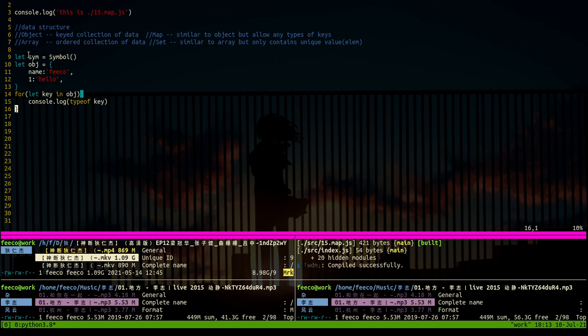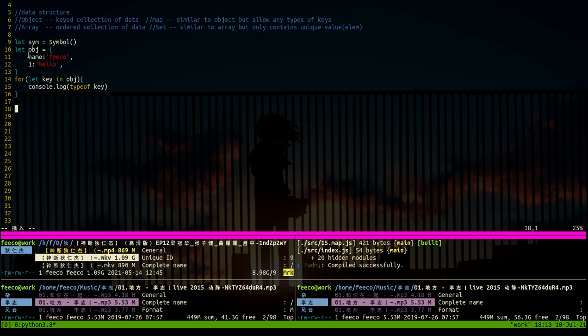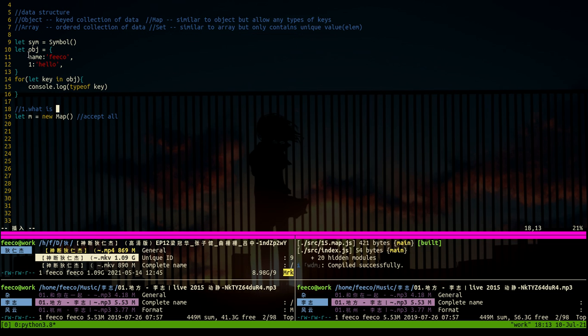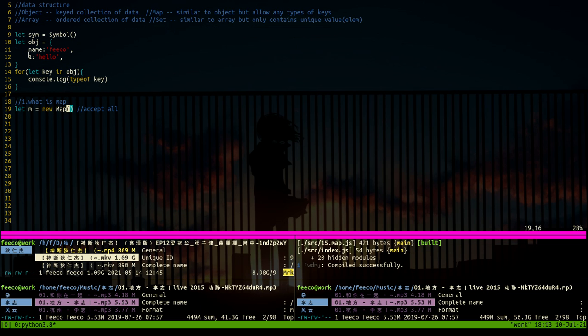On the other hand, let's look at map. Map does not have such a limitation. It accepts any types of keys.